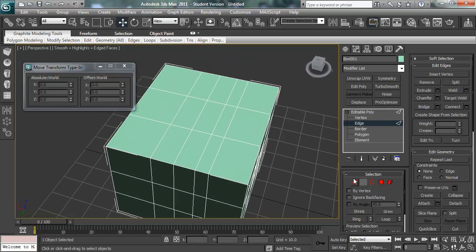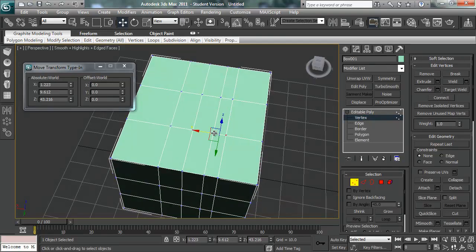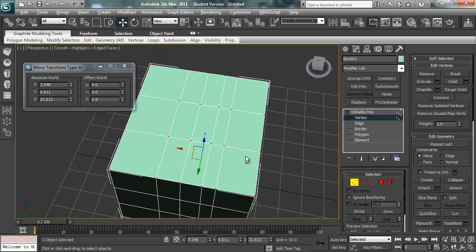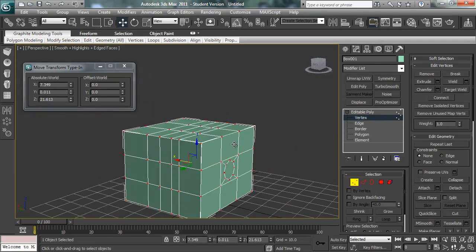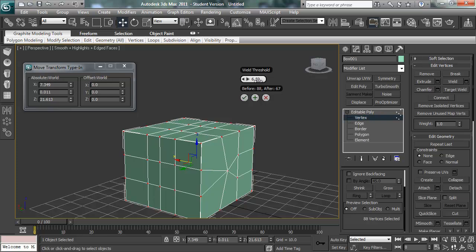Another way to join two verts together, if you want to get the two next to each other, is weld. If you've got a lot of verts in your scene and you think some of them are inefficient or not doing anything, then weld is one way to try and grab them all. And if you click the little box there, you'll bring up the dialog. And the weld threshold is the distance between verts before it'll start joining them together. So we can see at this distance, we're not actually doing anything to our object. But at there we go.